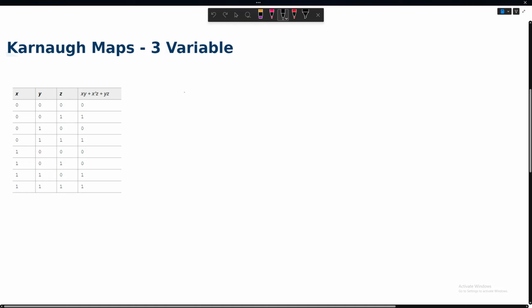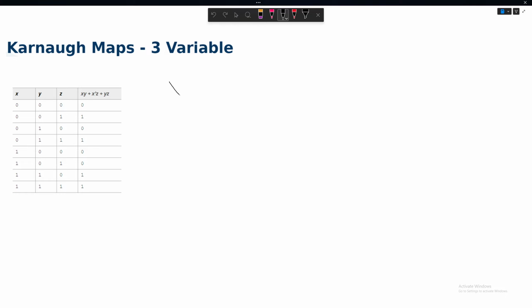Now doing a 3-variable Karnaugh map is basically the same. The only difference is the way you set it up. And so here you want to read it from left to right. And so I have xy. You can only put combos of 2 on one section of line. You can't do x, y, z on one side. If it's 3 variables, you do x, y, and then z on the other side. Or you can do x, y, z on this side. Both ways work. All right?